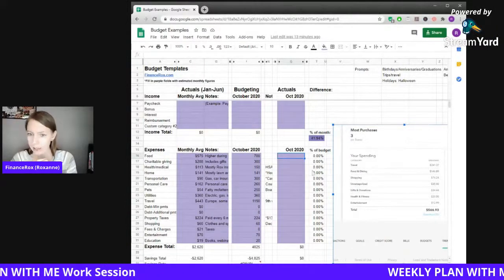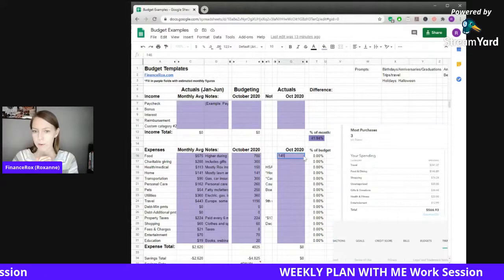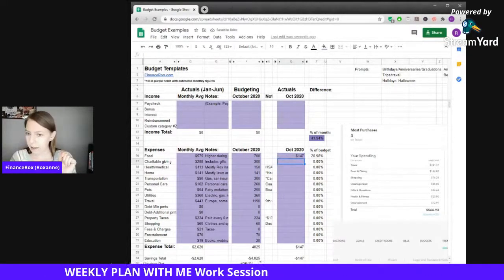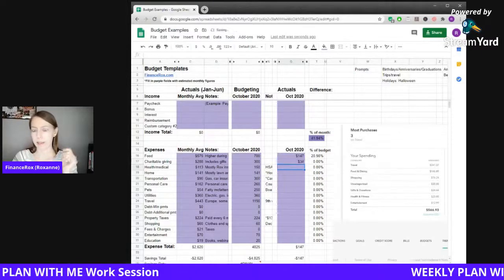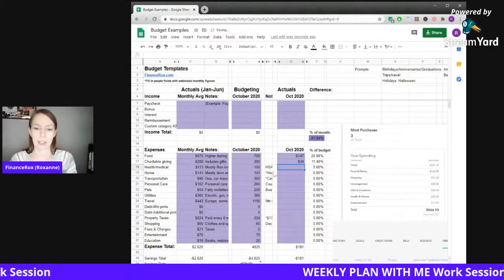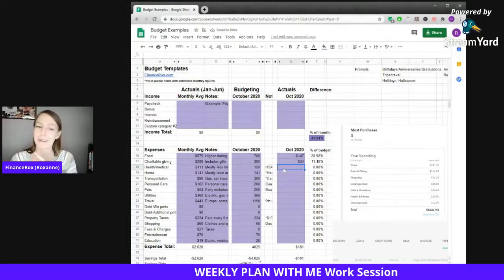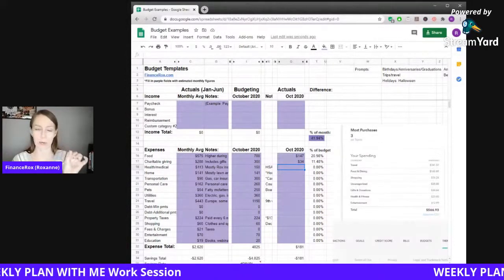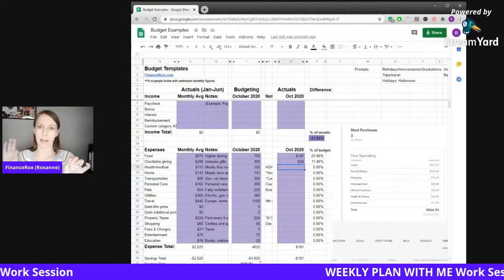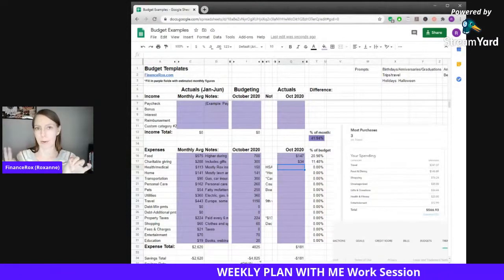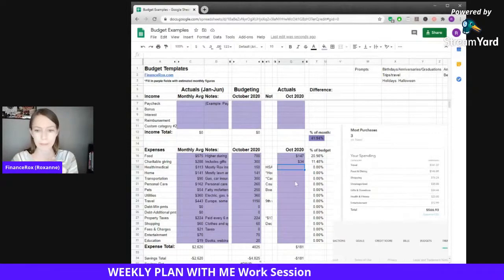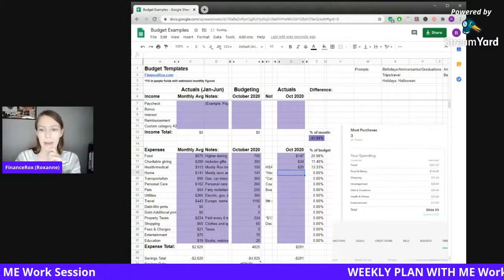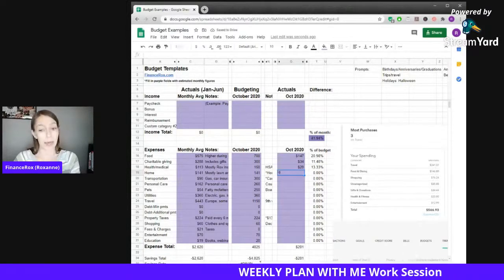So food spending, it looks like we have had $146.89 so far this month. Charitable giving was $34.44. It's in here as gifts and donations. And see, this is what I was talking about, as it's helpful if your categories match exactly between your budget and the categories that you're using in whatever app you use for tracking your spending. Health and fitness, we had 20. For home, we haven't had any.